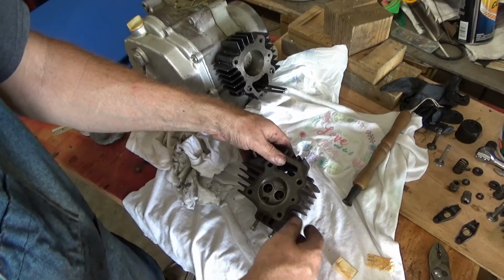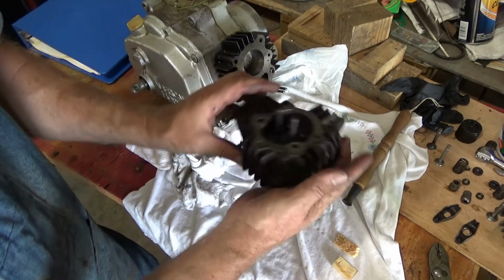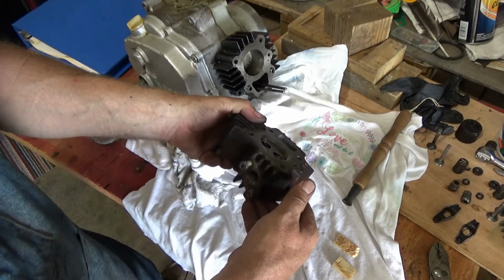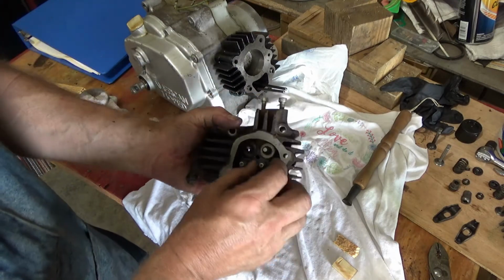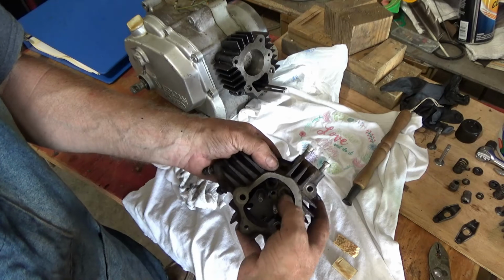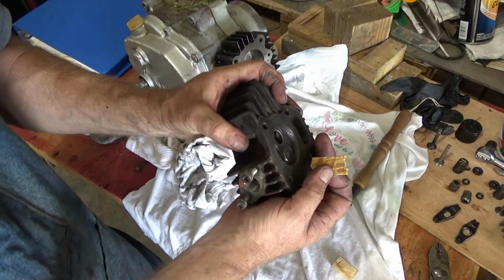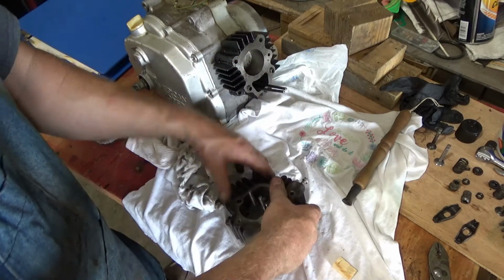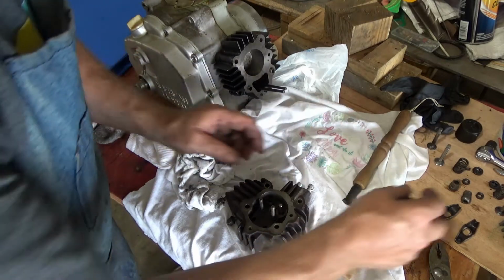Okay, so I don't have a valve spring compressor this size, so I just use a pair of pliers. I compress the spring, but I could wind up pushing the valve down and making it harder to get my keepers on. So I got this little piece of wood. It's pretty close, so that will not let it push down quite so far.